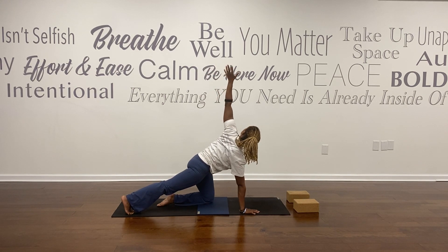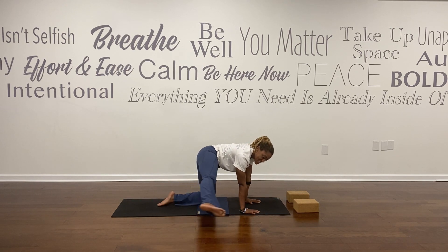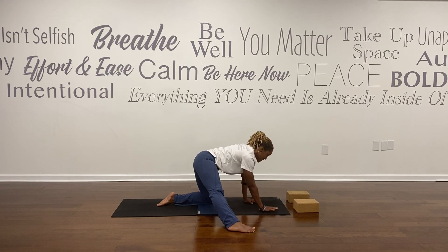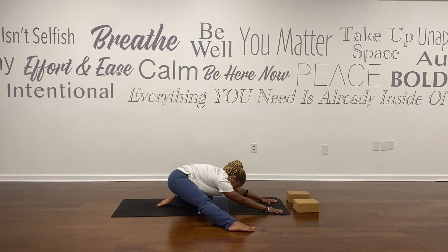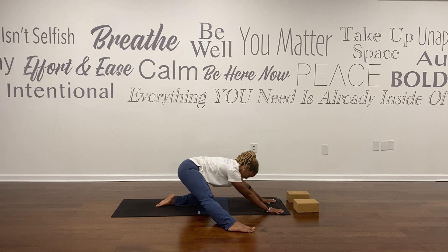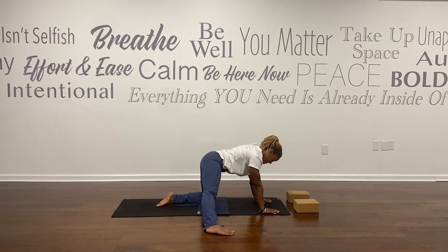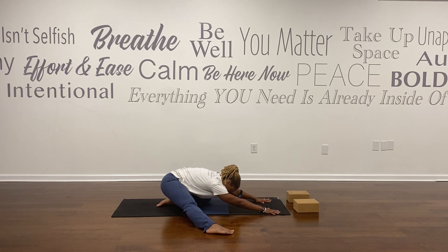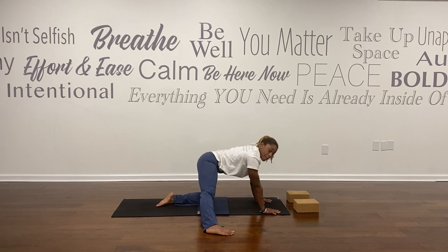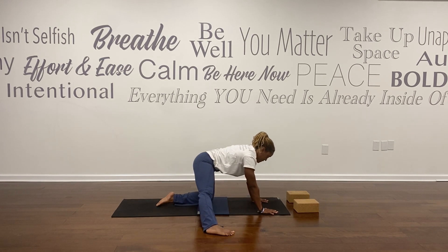Left arm reaches up, then take your left hand down — both hands on your mat. Right leg steps outside your mat. On the exhale, sit back towards your left heel, shifting forward. Repeat this rocking motion — release your breath out, sit back, make your way forward — several times, sitting back and shifting forward.